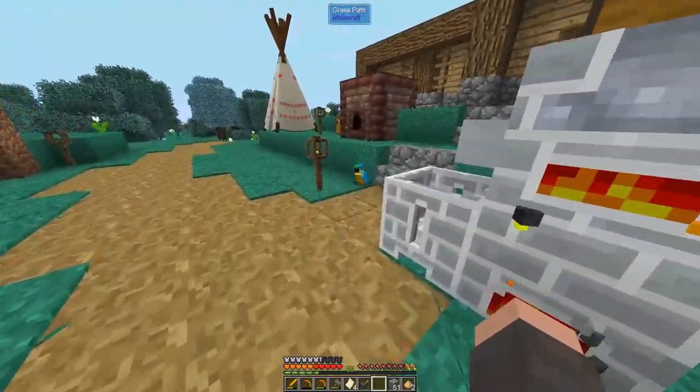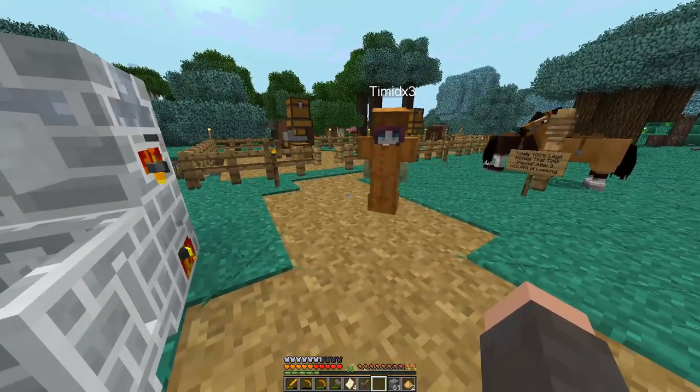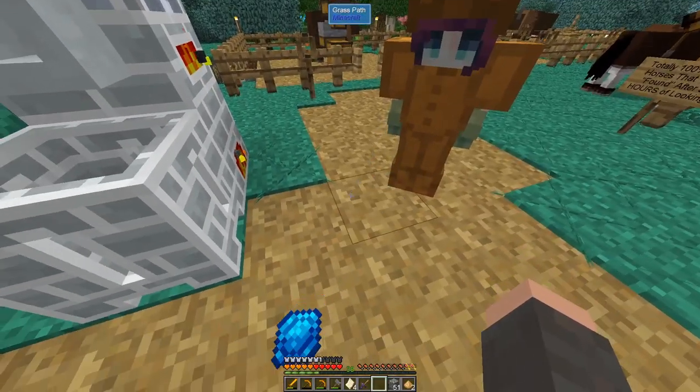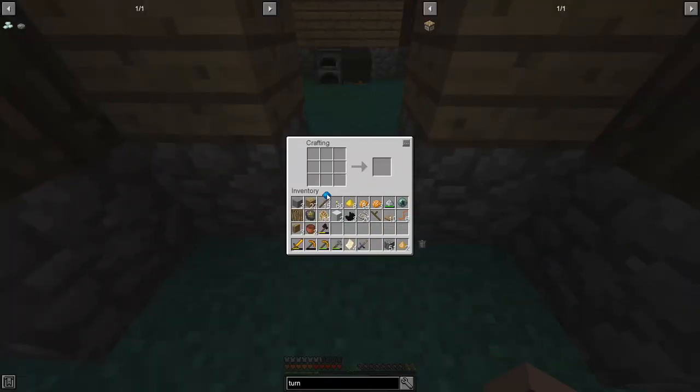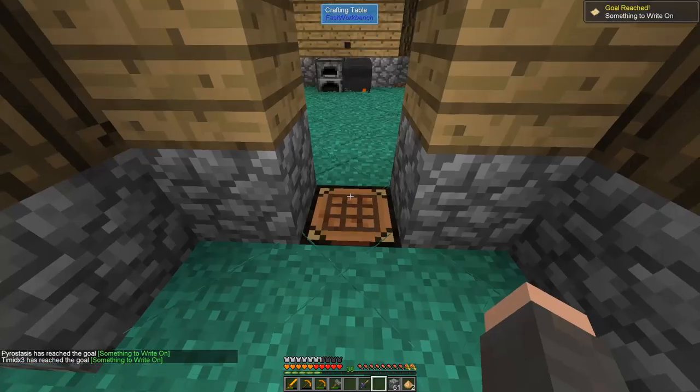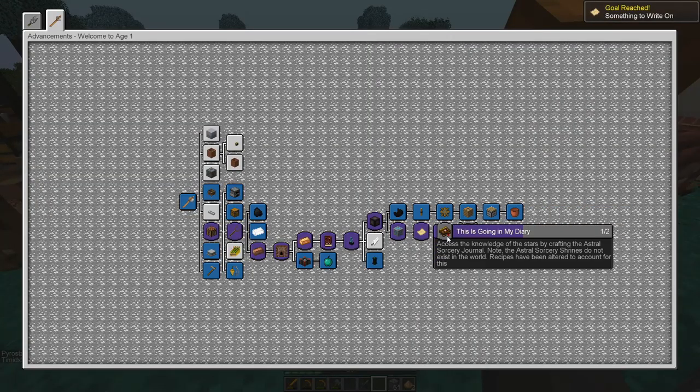It's gonna be perfect. You got the aquamarine, right? Yeah. Can I have it, please? Thank you. Alright. Then boom, boom, boom, boom, and ha! Alright. Nice. Now we need.